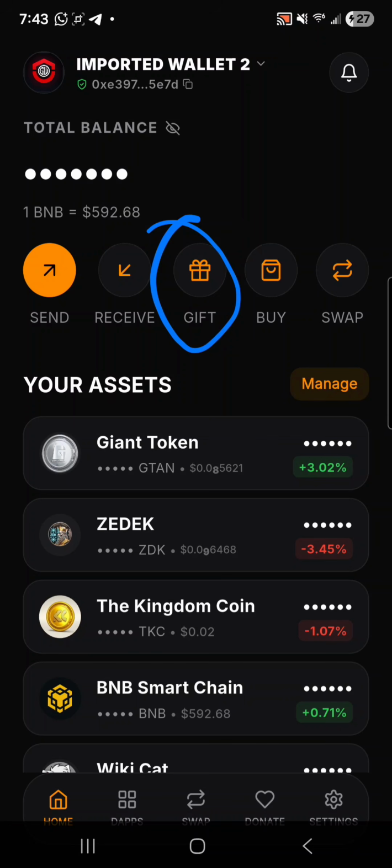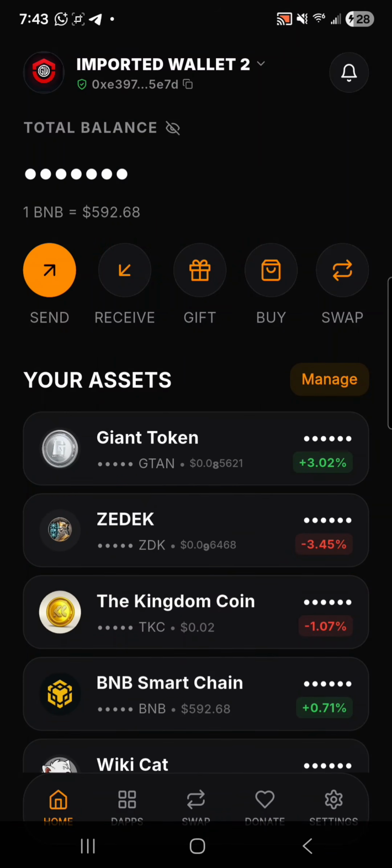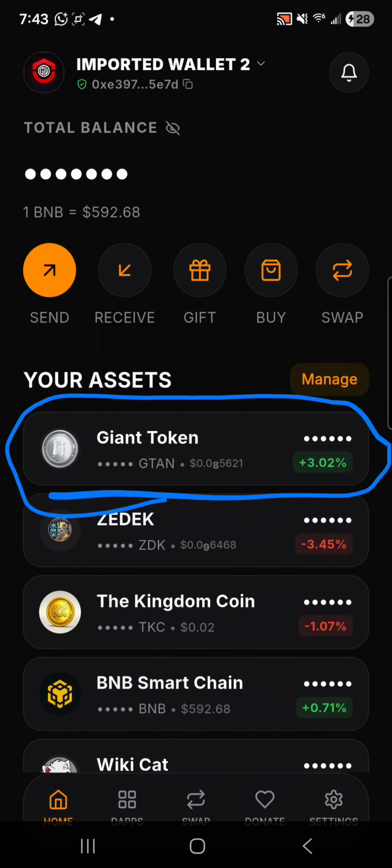It's quite easy. Before we start, the first thing we need to do is to know the amount you want to spend. You want to know the amount of token you have, what your balance is, and the amount that you're willing to give out. So you need to always check it.